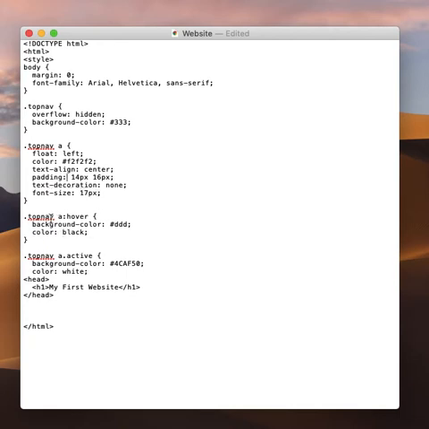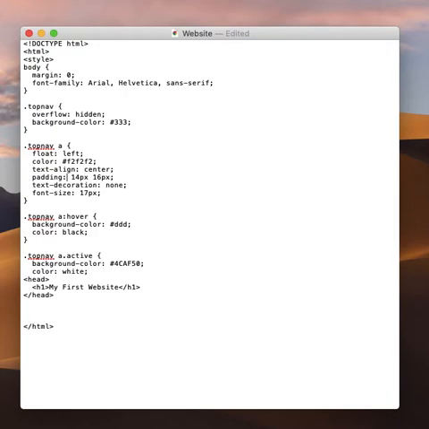Okay, now this is the background color for our button. So background color is DDD, and the color is black. Then for the active button, its background color is this, and the color is white.